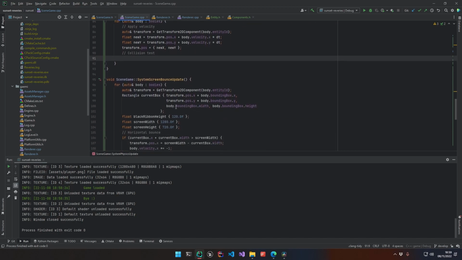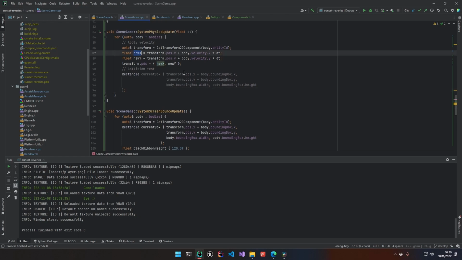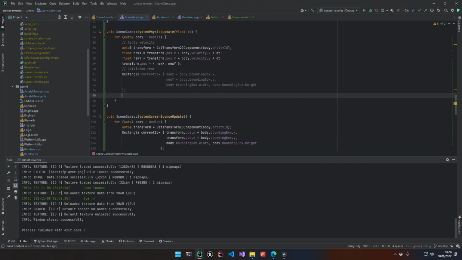So I need a current box, yeah. So my current box will be basically new x and new y plus the bounding box size if I need it. Okay. And now I need to check if they collide with other rectangles. So what I could do is go another time through all bodies and check if there is a collision.